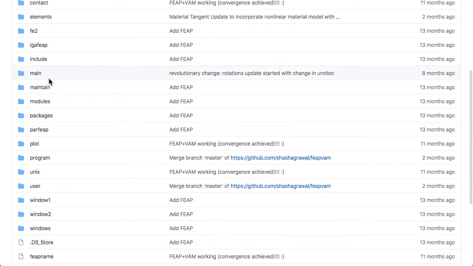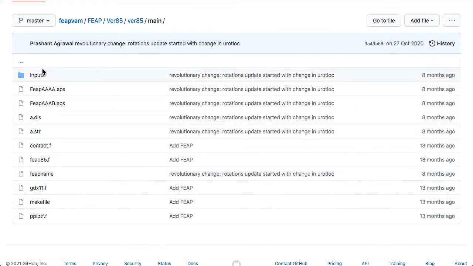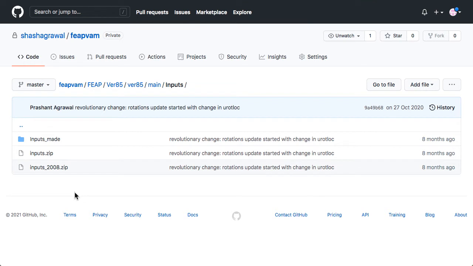So now let us go into the structure of this software. So first let us check out this main folder. If you go inside this main folder, we can see there is an inputs folder. This is the folder from where the input file is obtained within the software. When we got this software, two kinds of inputs folder came along with it. These are these two. They contain some ready-made input files for different cases, and you can of course go into this.